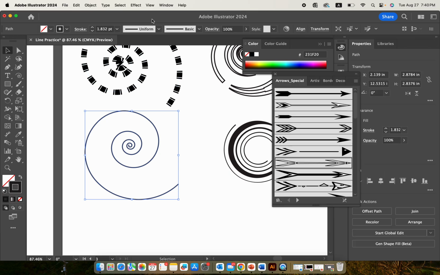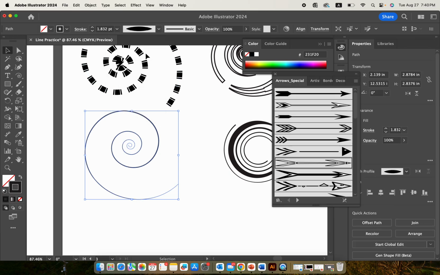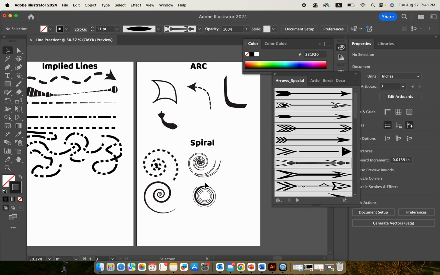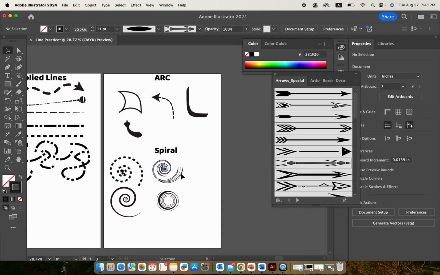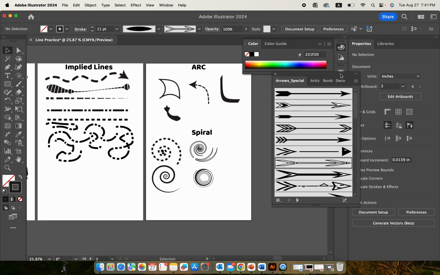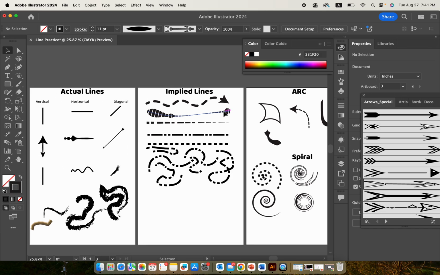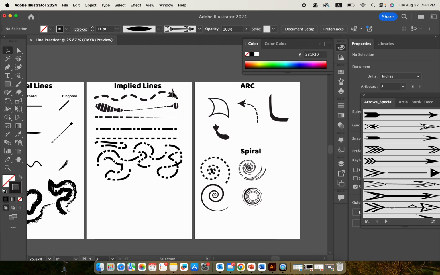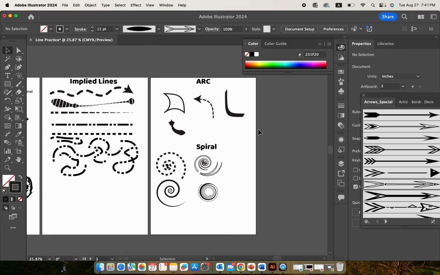And of course you can change the form from here as well. Increase the width. Yeah, so here is how you modify the style of the spiral. So we learned how to create actual lines, implied lines, arc, and spiral.